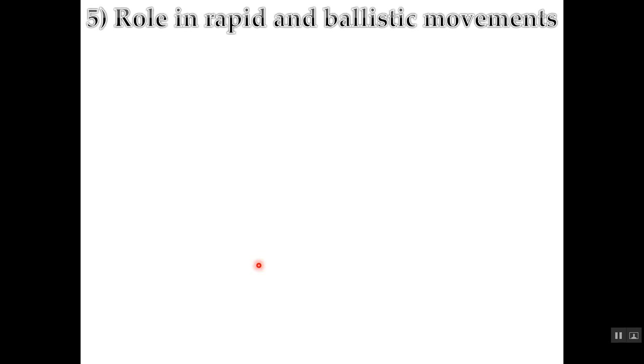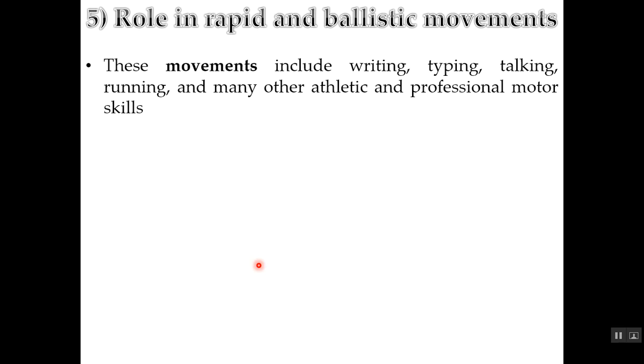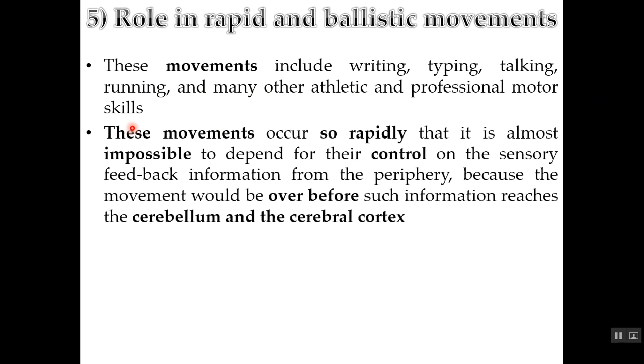The last function of the cerebellum is its role in rapid and ballistic movement. These rapid or ballistic movements include writing, typing, running, talking, some professional athletic motor skills, and so on. These movements occur so rapidly that it is almost impossible to depend on sensory feedback information for their control, because the movement would be over before the information reaches your cerebellum and your cortex.